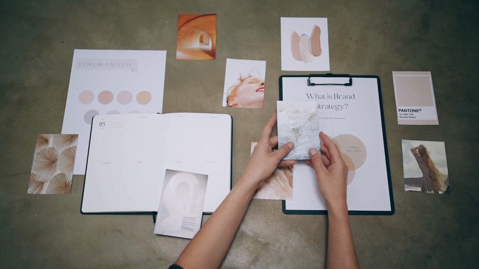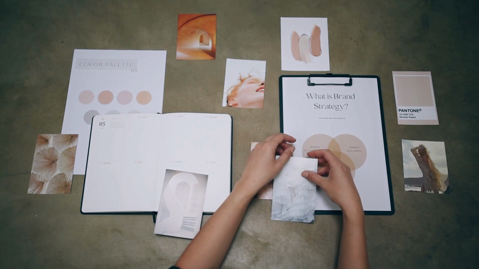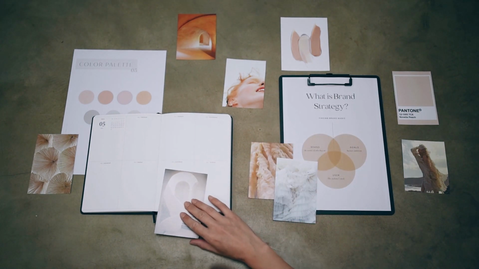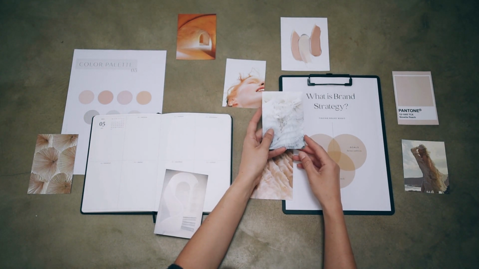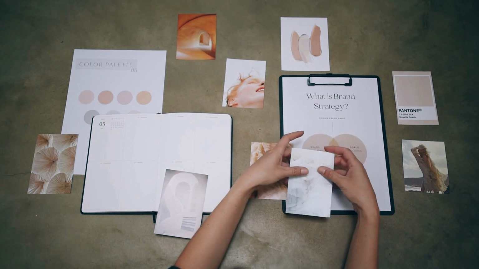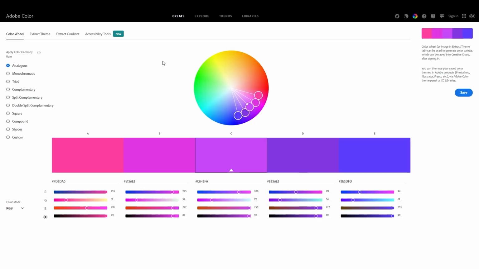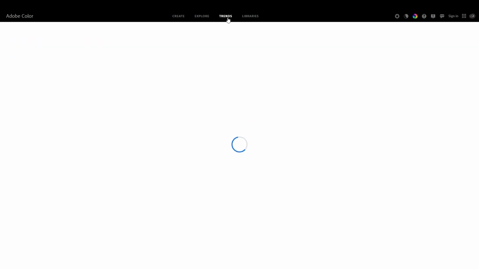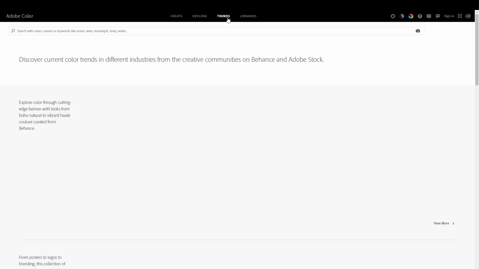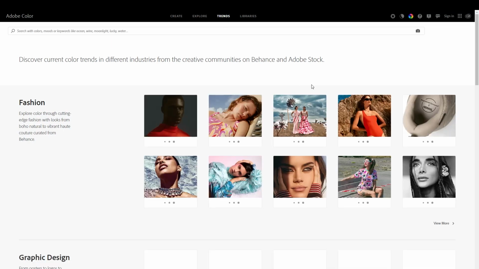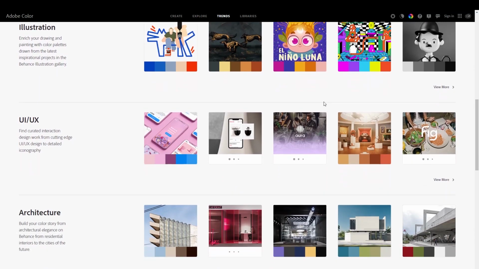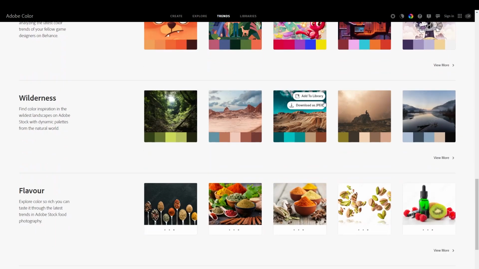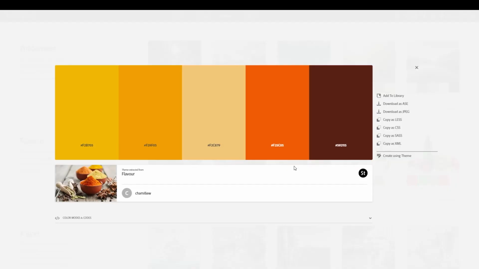We will now move to the color palette. When I'm starting a website, I like to first choose my color palette. There are a lot of websites and design rules you can follow, but for this project, I will be using Adobe Color. There's this tab where you can explore different types of color schemes. I like to go to trends and look at what is trending right now. For this project, I decided to go with a flavor palette, just because I wanted more warm colors, but you can go with whatever color you want.